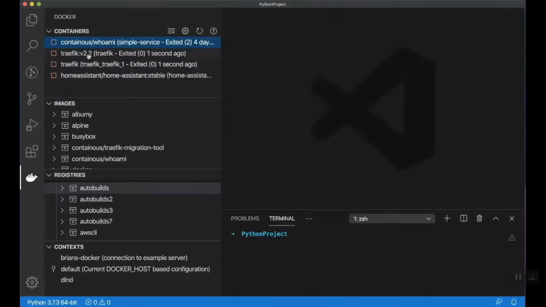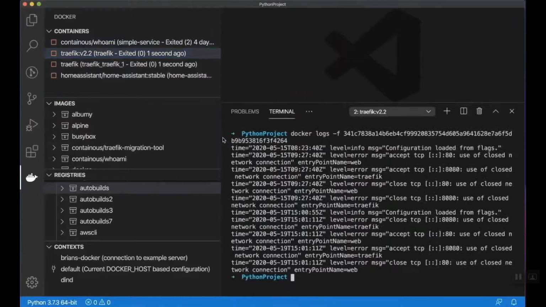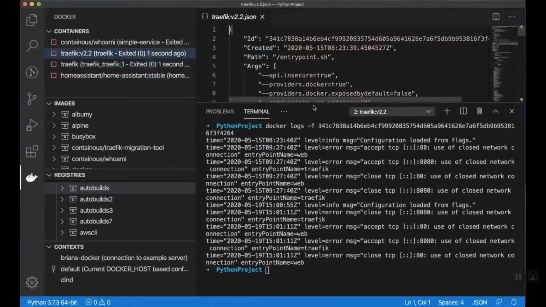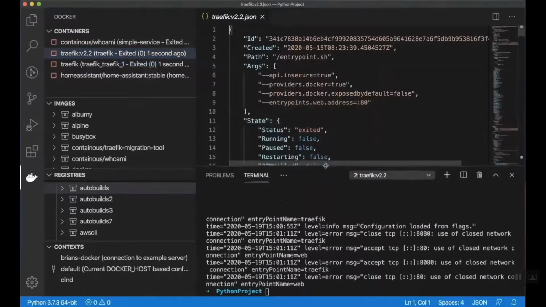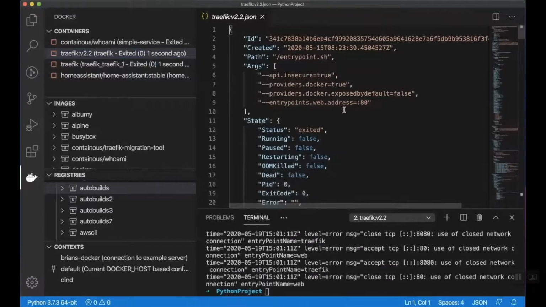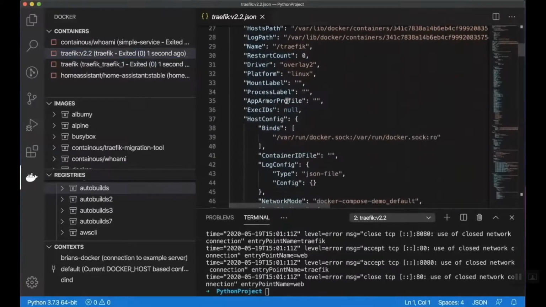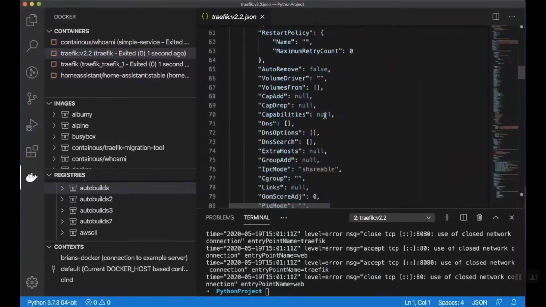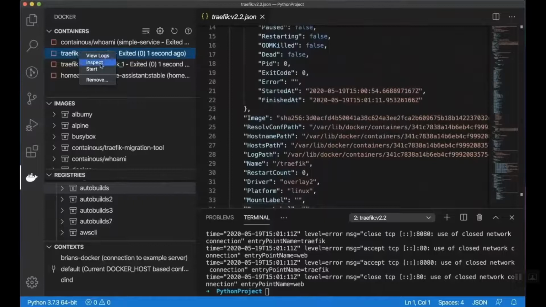Additionally, we can right-click on any service here and view logs. And this executes the command directly in the terminal in Visual Studio Code. So docker logs -f, it then takes the container ID and it shows you the logs within this particular container. We can also right-click and inspect. So now, just like we run the docker inspect command, you can see all the details about this container. So about the image, what kind of image it is, the volumes, the ports available, restart. I mean, it's very, very easy to do.